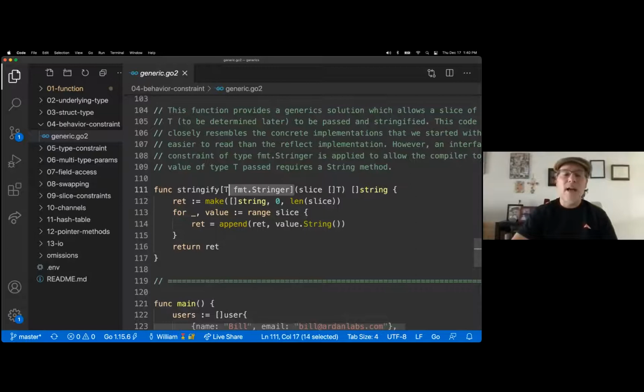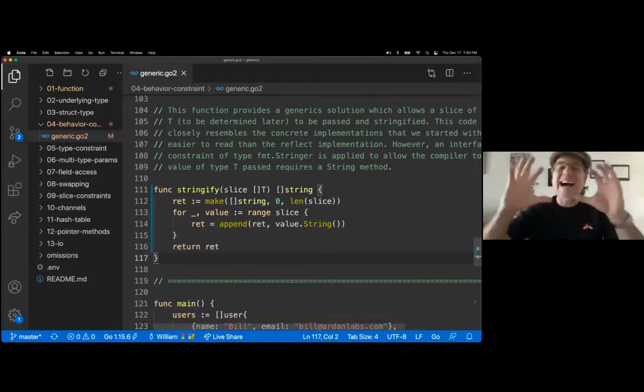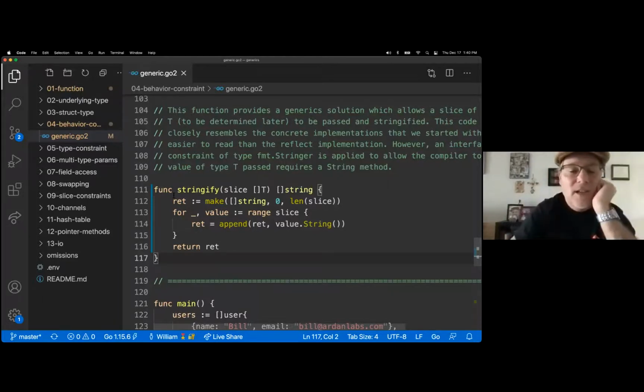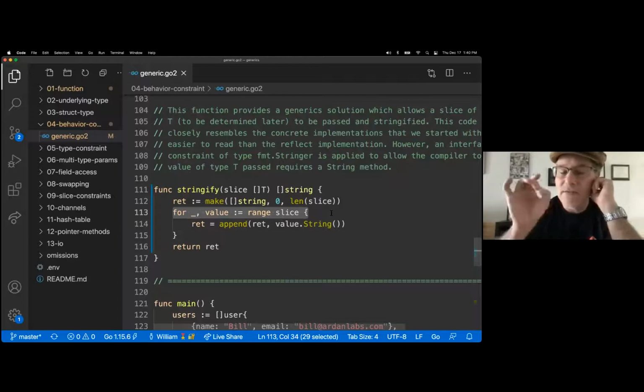And I'm going to pull out the new parts of it again, just so we can look at it with our current eyes that know how to look at Go. So you should notice once again that the generic function looks almost identical to the original concrete functions. It's the same 5 lines of code using the same built-in functions and the same language syntax and mechanics, which gives us that high level of readability.